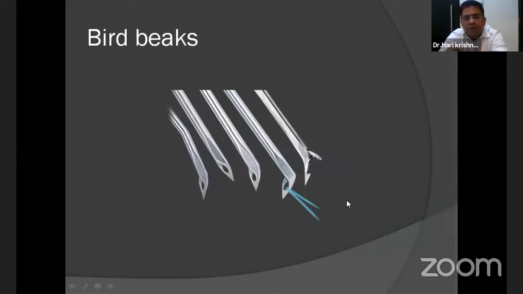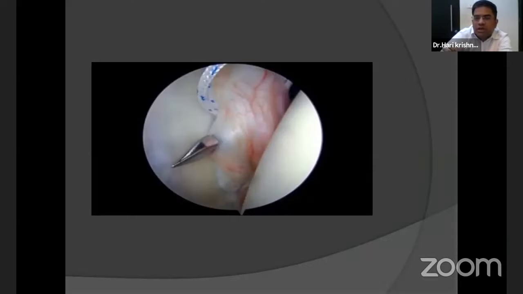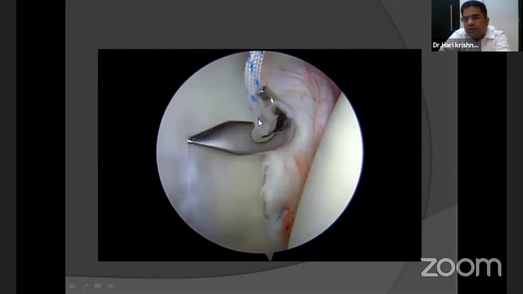So the bird beak is a very, very important device. If I don't have any armamentarium like the scorpion or lasso, I can just use the bird beak to pass the suture through the soft tissue. I can retrieve it back and tie the sutures. See this, this is the labrum, this is the humeral head. Usually I have a labrum on the superior side, and the bird beak is very useful if you want to suture on the anterior superior side. So the bird beak is passed, and after it is passed, the suture is retrieved from the bird beak and we can come out. That cuts short the time as well as the cost of instruments like the scorpion. But we cannot pass this instrument in the anterior inferior side where the actual labrum is, because the chance of breakage and damage to the tissue is more, and it is very difficult to manipulate the tissues with this.